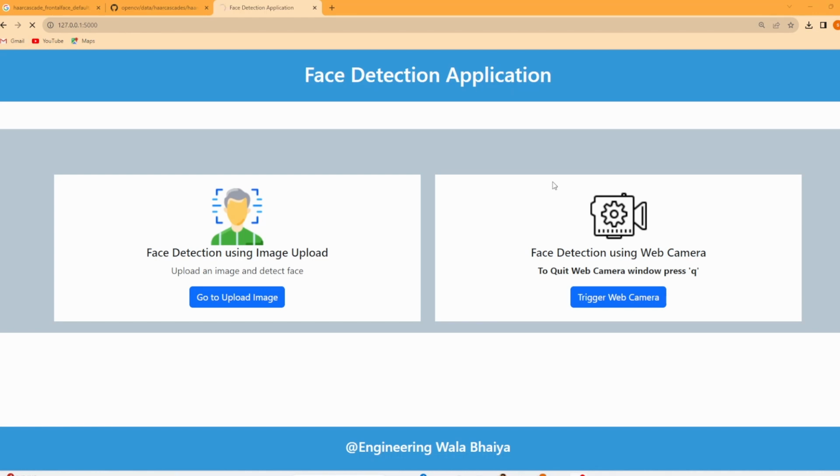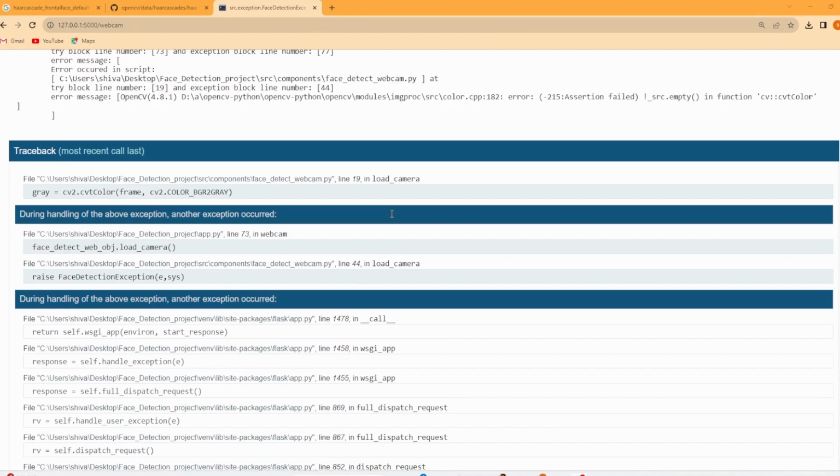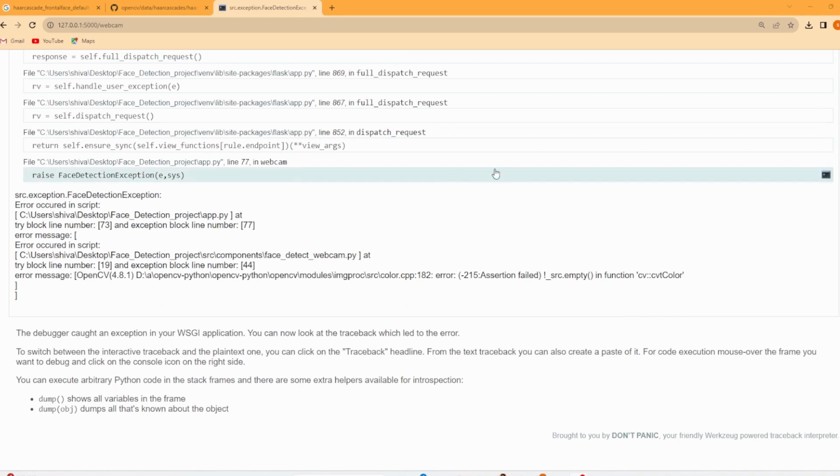Okay, and even as I'm using OBS software, my OBS is using the camera, so it's active. Right now I don't know if it will take images via my camera or not, but let's try once. Let's try. Okay, so I got the error. As you can see, I got a cvtColor error. Because of what? Because I'm using my OBS camera as well. So let me stop the recording for a few seconds and make some changes in my OBS setting.